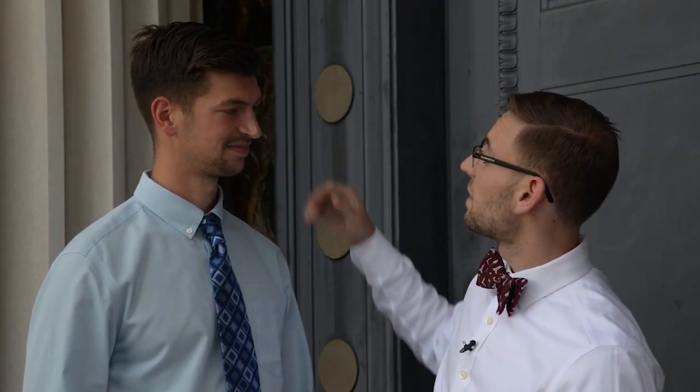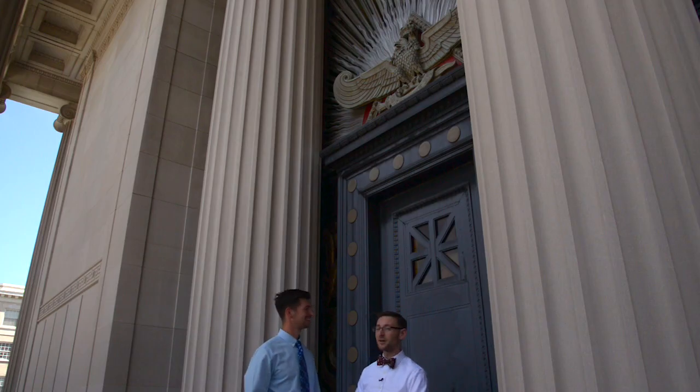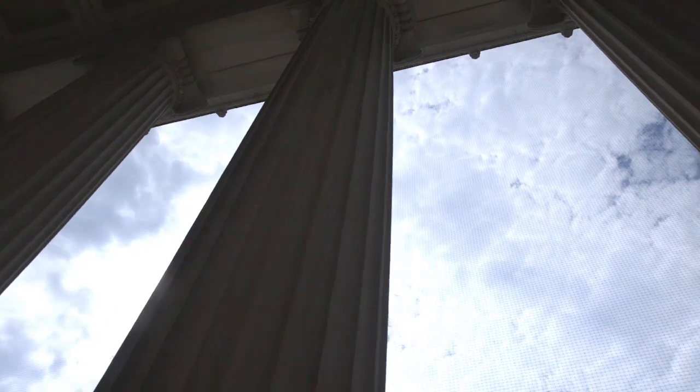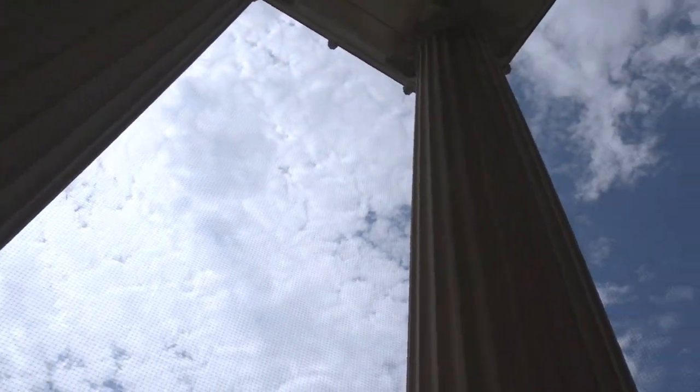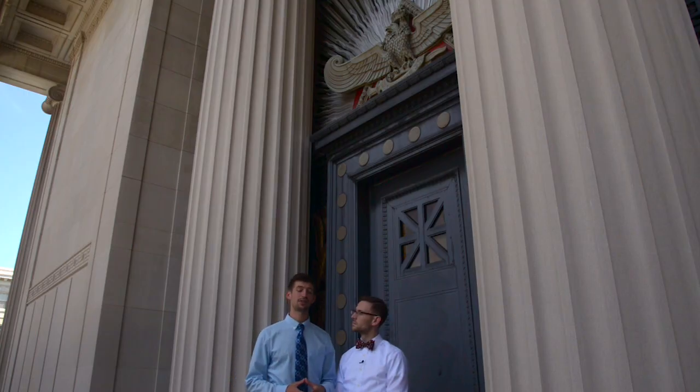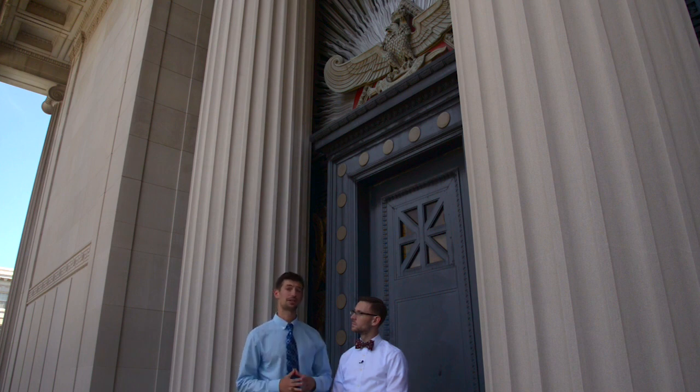But more importantly, they are monolithic, meaning that they've been carved from one piece of stone. How did they get here? They came from Indiana. These ionic columns were carved in Bedford, Indiana, and transported by train to Washington, D.C., where they were then installed here at the House of the Temple. From the western side of the building, you can also get a great view of the double-headed eagle, which is situated symbolically in the east.